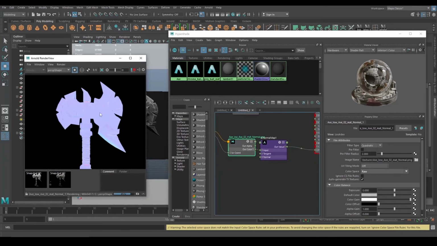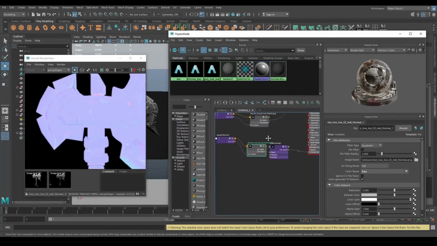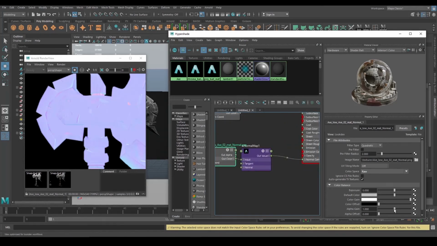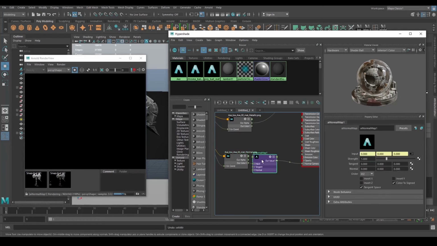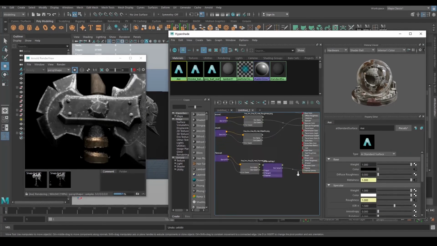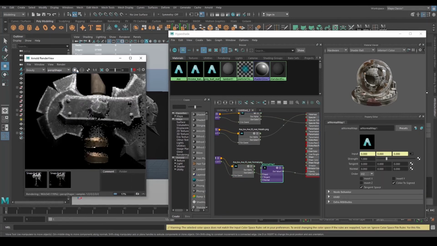This button gives you the isolated view of the maps, so you can preview any of the maps by clicking that button.